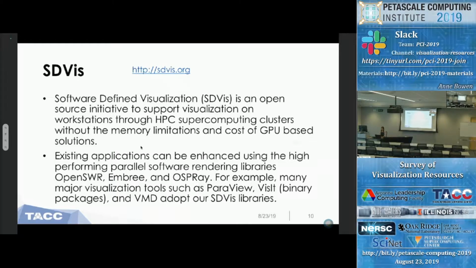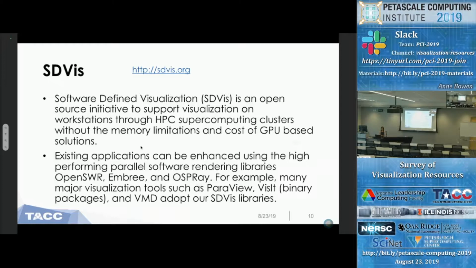This is a collaboration with Intel, Kitware, and a couple of other universities to support visualization on workstations without the memory limitations and cost of GPU-based solutions. Existing applications can be enhanced through high-performing parallel software rendering libraries like OpenSWR, Embree, and OSPRay. We'll see OpenSWR again in more detail, because that's what we use now for all the OpenGL applications.